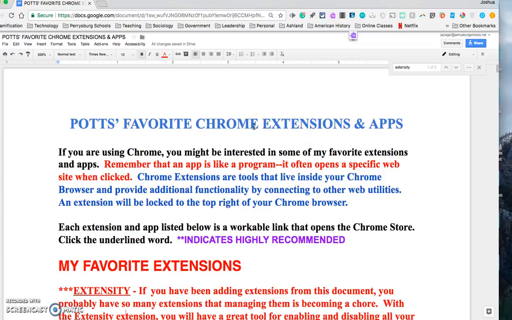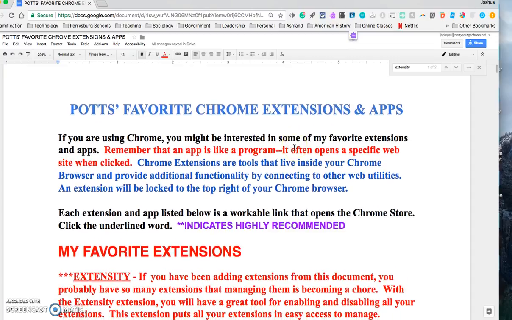And so I'm going to try to walk you through what that looks like. So real quick, an explanation: an app is a program, just like it says, that often takes you to a website, where an extension kind of adds productivity to the Chrome browser. So if you're using Google Chrome, your window will look somewhat like mine. There's a thing called the Chrome Store where you can get these extensions for free.